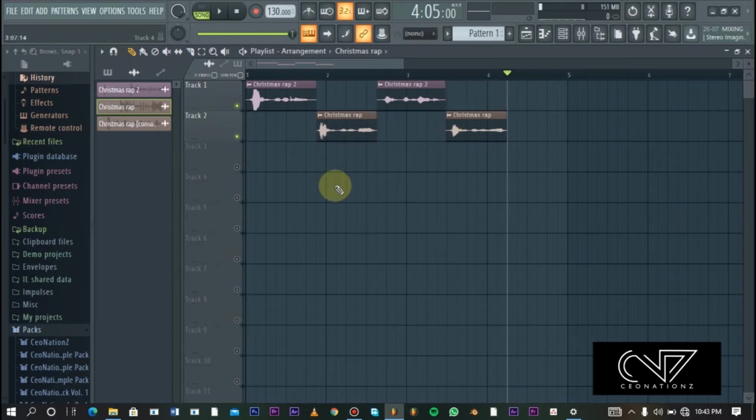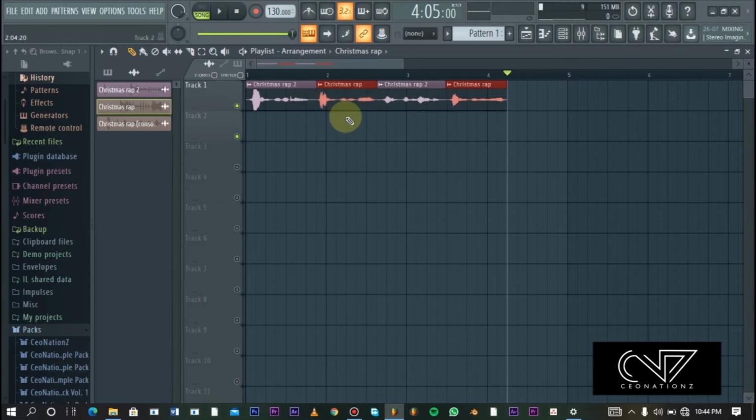Alright, so after you're done sorting out the best parts of your different takes, you can drag them up until one track here. So after you've selected layers, you then left click, then you hold down control and then you move it up. What the control does is that it doesn't allow it to move towards the side, it just moves it up and down. As you can see, it can't go left or right, just move it up.